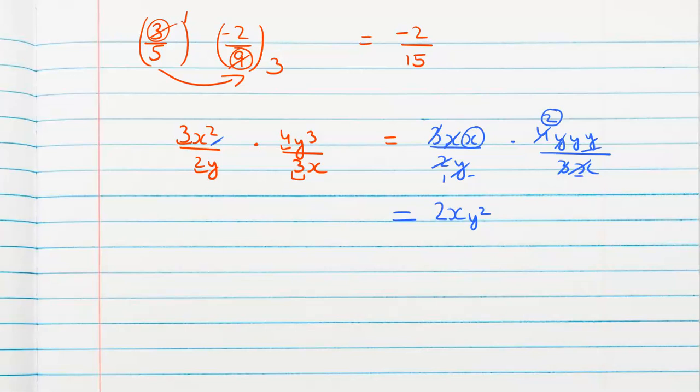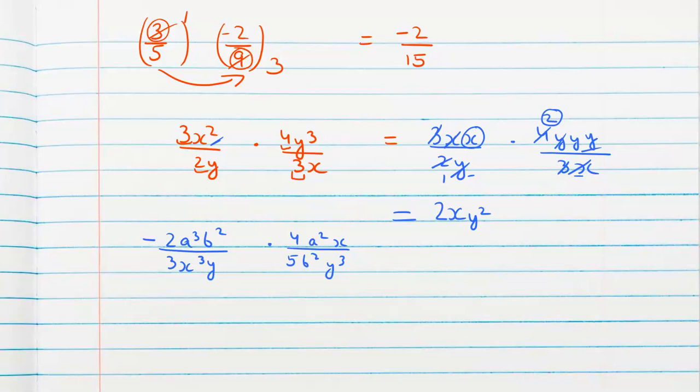Let's take a look at one more example to explain. Let's say we have -2a cubed b squared divided by 3x cubed y times 4a squared x divided by 5b squared y cubed. Again, don't get confused with so many different variables and numbers. The process is still the same.